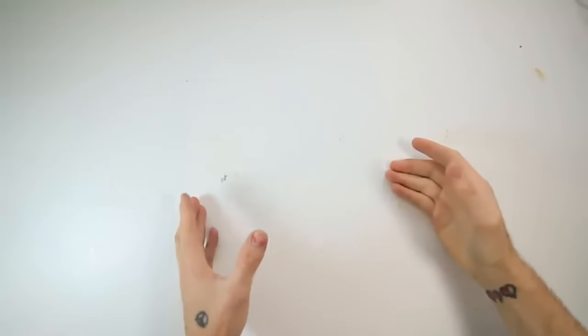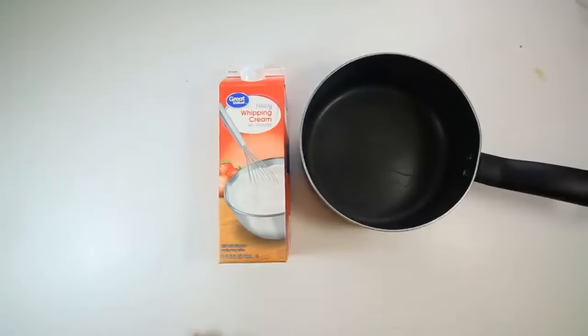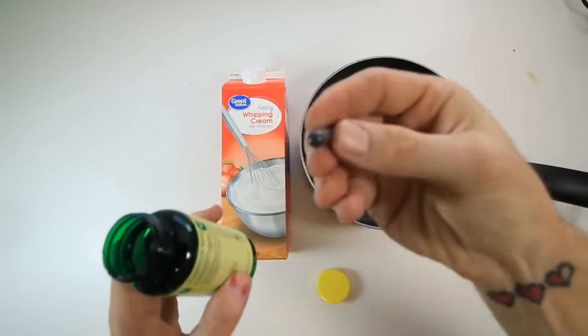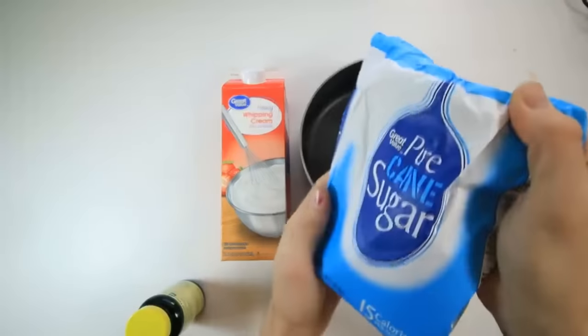Okay, so this one's a little bit of a doozy. I don't have a mixing bowl, so I'm just gonna use this pot that I have. Here's the heavy whipping cream. And the only activated charcoal I could find was in this pill form. It's gonna be a little bit weird because they're in capsules, so I have to bust them open. And then of course, we can't forget our sugar.